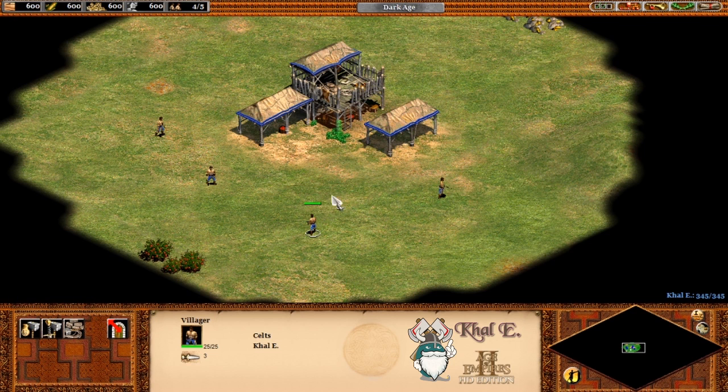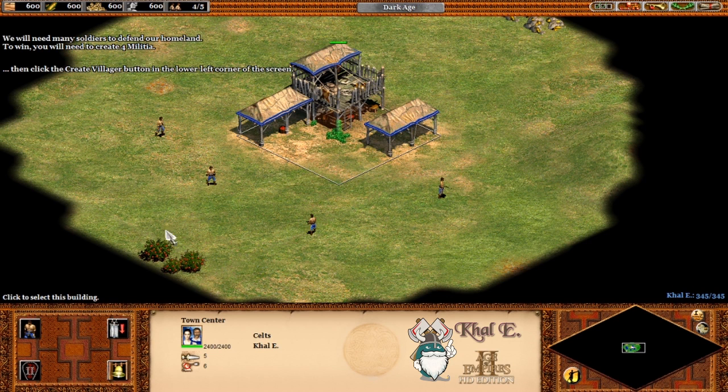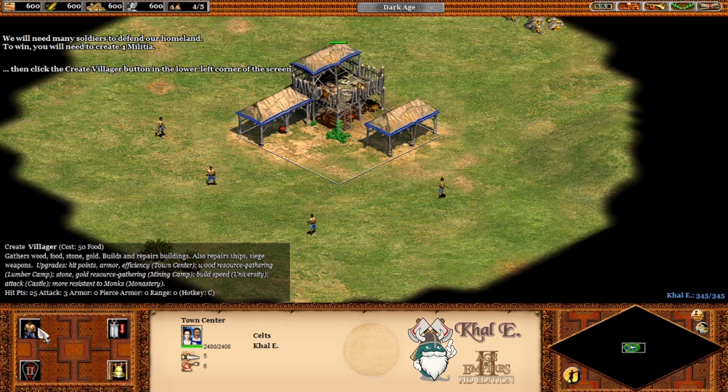We will need many soldiers to defend our homeland. We'll start by creating villagers. Click your town center. Then click the Create Villager button in the lower left corner of the screen.